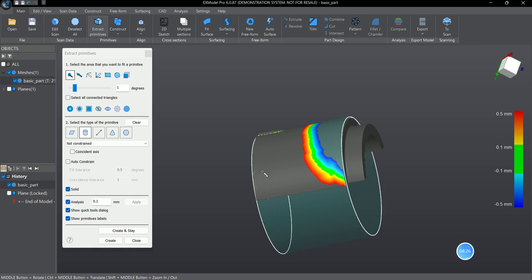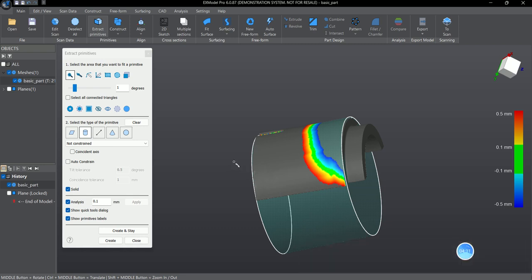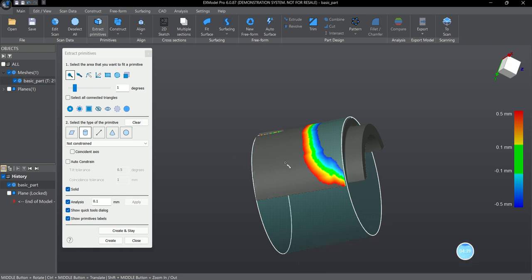Mastering these steps and techniques will help you succeed in reverse engineering projects and efficiently convert scan data into usable geometric shapes. I hope this will be helpful.